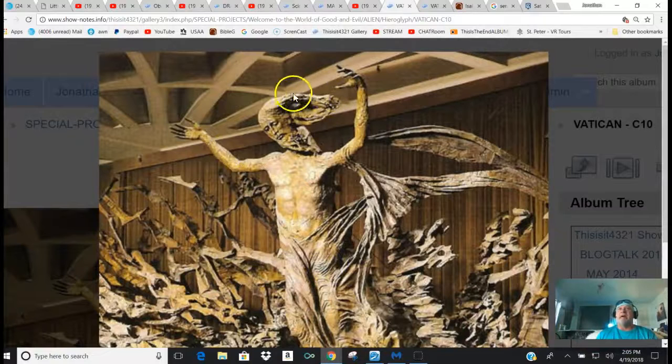Okay, so here is the head of a reptile. Very obviously the eye right here, the mouth right here, the bottom jaw right here, the neck right here, and then here's the wing going out. This is the wing. Look at the movement. Follow the lines. See the lines? Look at the lines. Follow the movement.